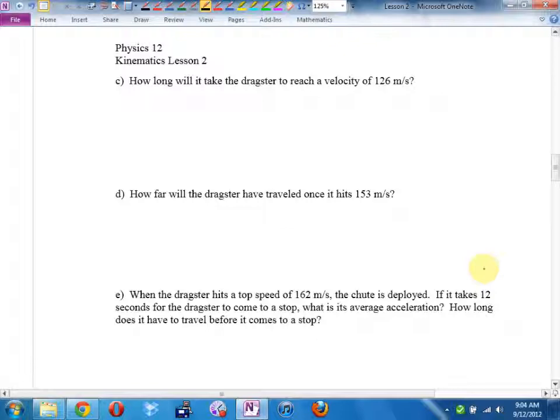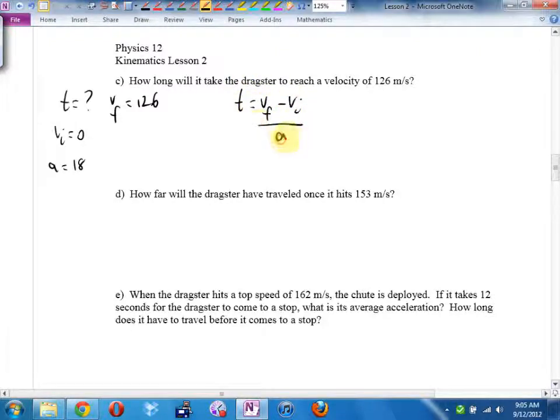How long will it take the dragster to reach a velocity of 126 meters per second? What did they ask me to find now? Oh, okay. Did we turn the page? Yeah, okay, let's quickly relist the data. VI was 0, A was 18. Oh, I got a VF now, I like that, 126. So you're saying I'm looking for an equation that has T, VI, A, and VF in it? Which one? Oh, and do me a favor. If you're going to read it to me, let's see if you can get the T by itself in your head and read it out to me. We can write down the equation and then rewrite it. That's a waste of time. T equals VF minus VI over A. I'm in.